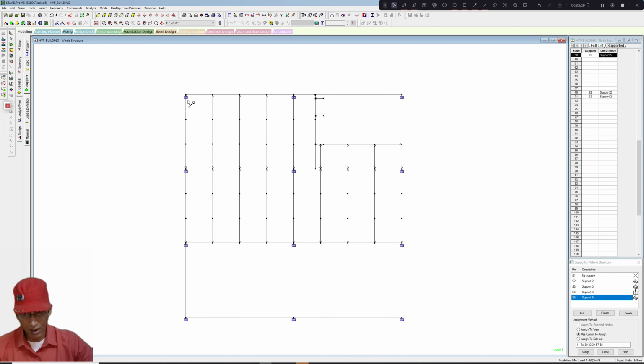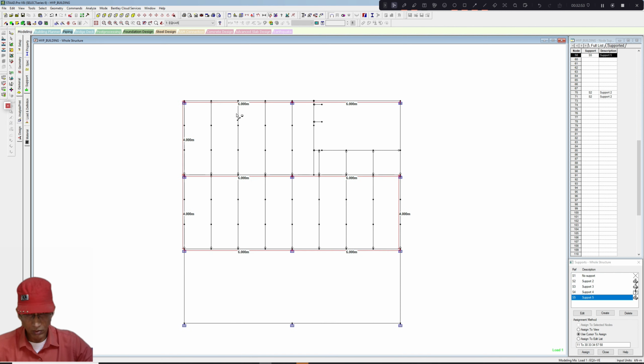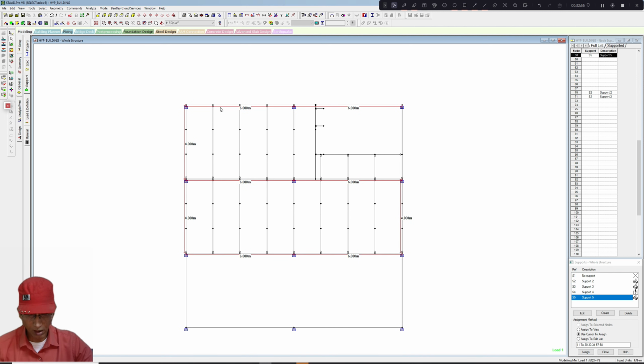So as I told you before, we usually take LZ as inter length of these members. So for this member LX and LY will be joist spacing.